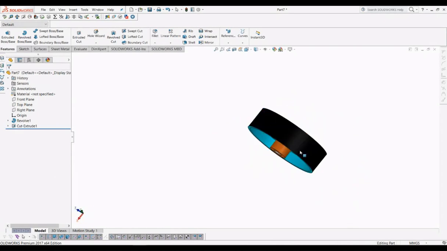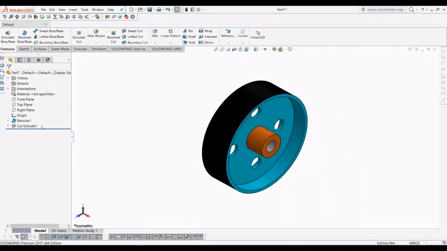Now I'm going to show you a quick recap of what I've done here. First of all, this is called the feature manager design tree, right? In your feature manager design tree, if you point your cursor at the bottom line here, it shows something like a hand holding the line.